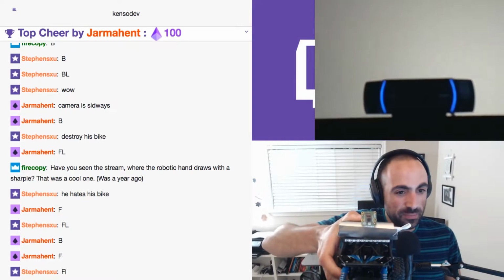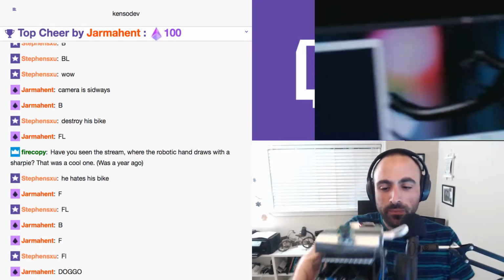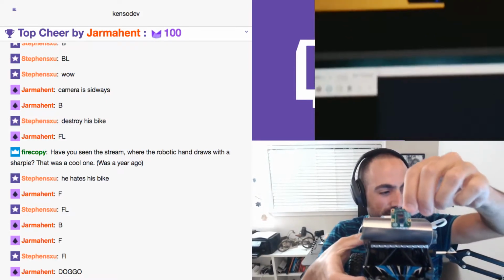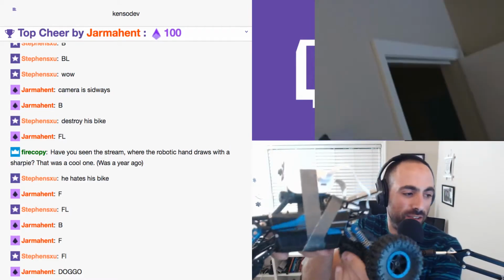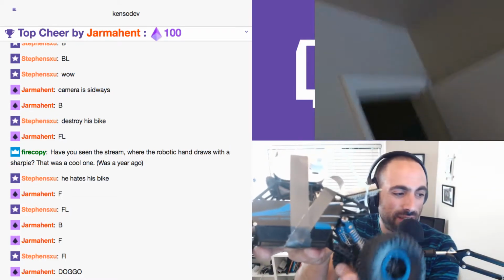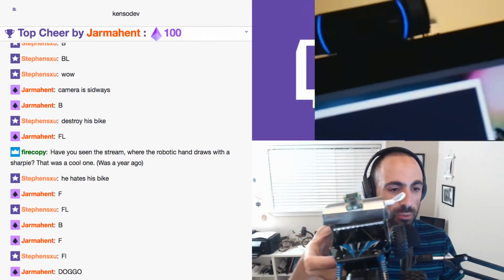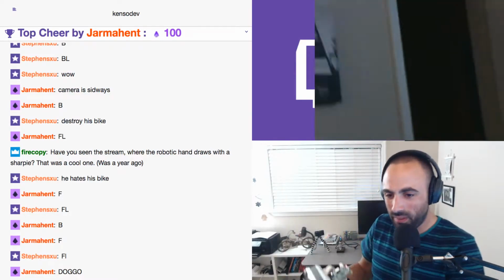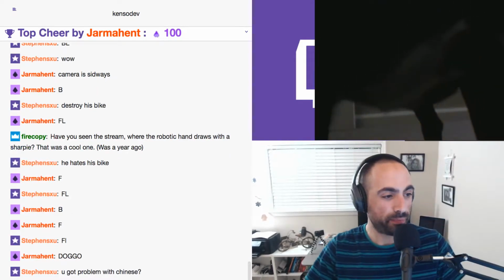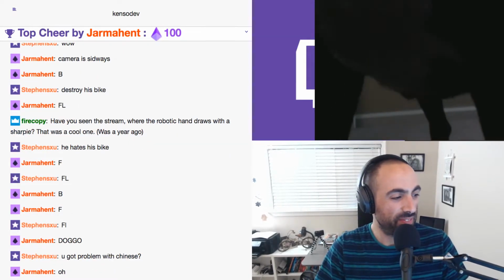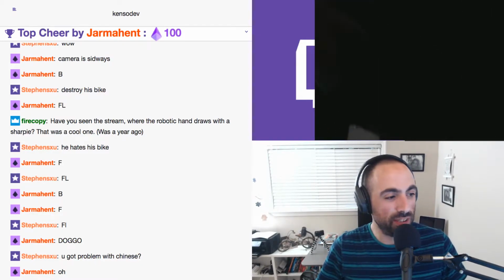All right, here's the car. And the problem is the camera isn't sideways, as you can see. The camera is straight. The problem is that these shocks are like Chinese shocks. So basically this car is very flimsy. And that makes everything really, really sharp. What you see in front of you now is a dog.